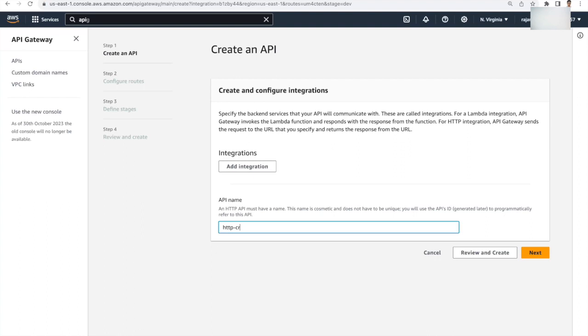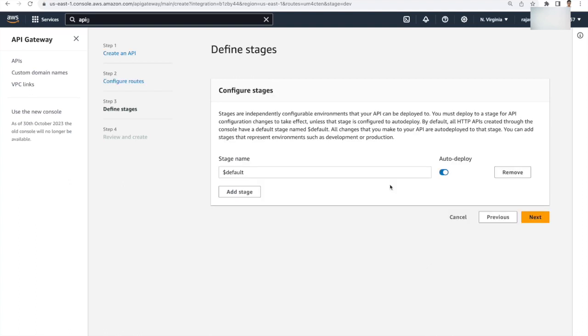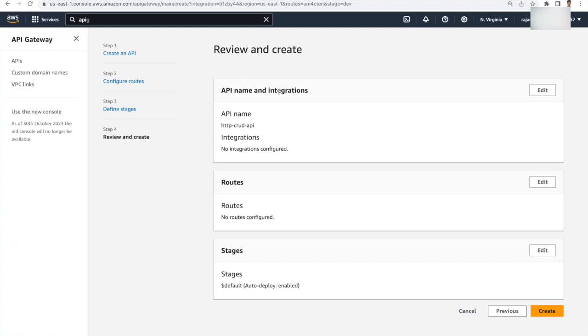Let's create it. Next and next. So it's time to review. The API name is this. There are no routes and stages at the moment. Let's create it.